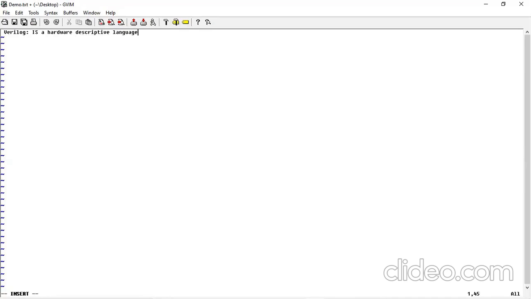So by using this language, we can define the hardware. This language is a high abstraction language. Okay. So now there are four types of modeling to design using Verilog.